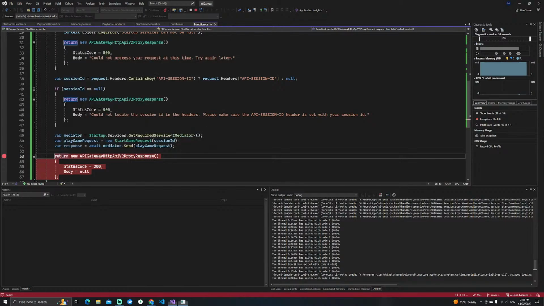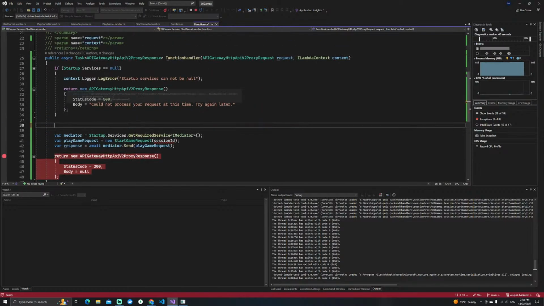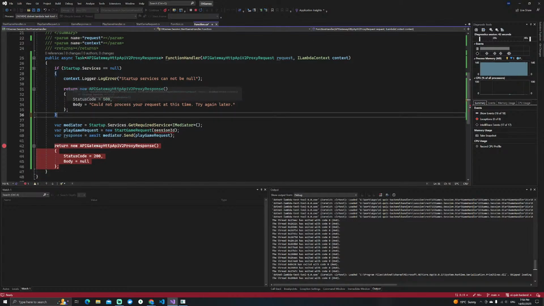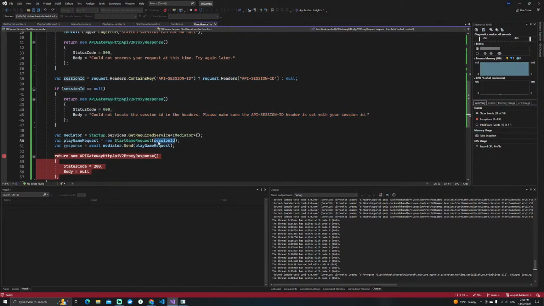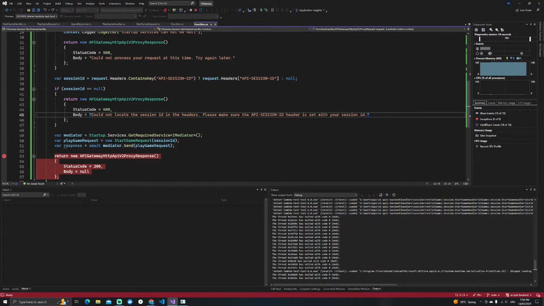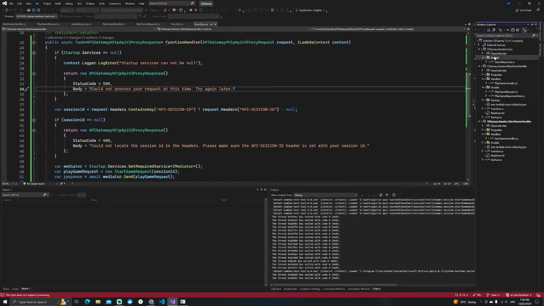All right. So this code here, I'm gonna move that out of here. Wait a minute, no, I can't. I need the input in order to start the mediator. But I think I need to change it so the body isn't just a string. So this is another thing that I can add. An error. I can add an error response model to shared models.